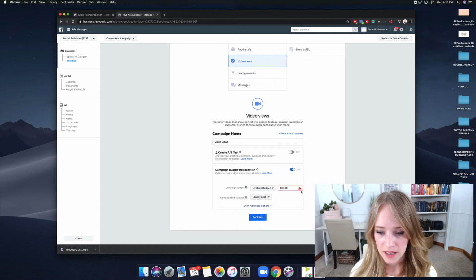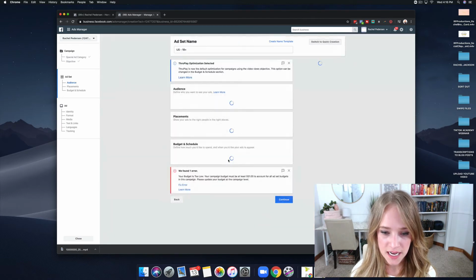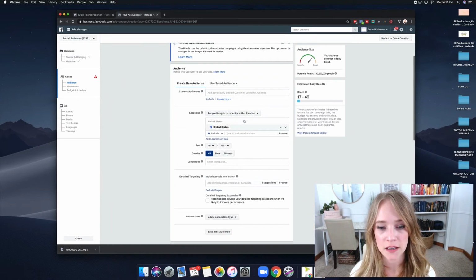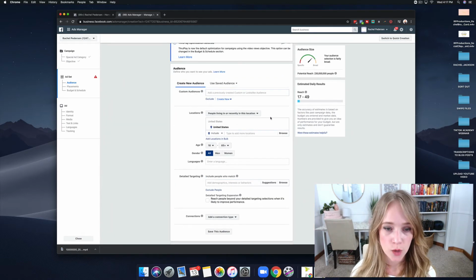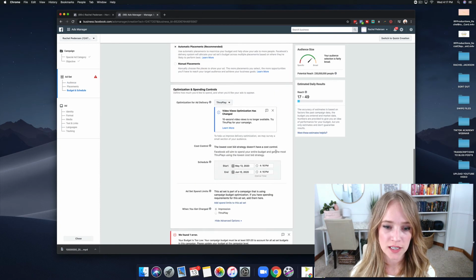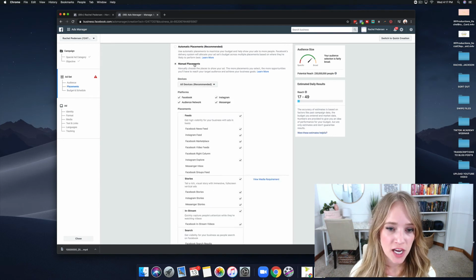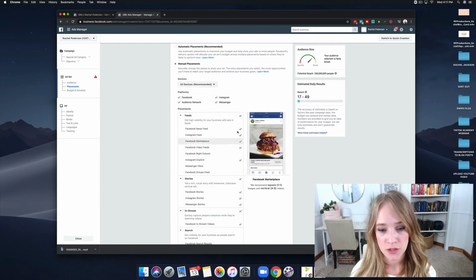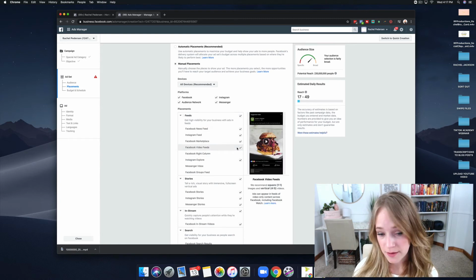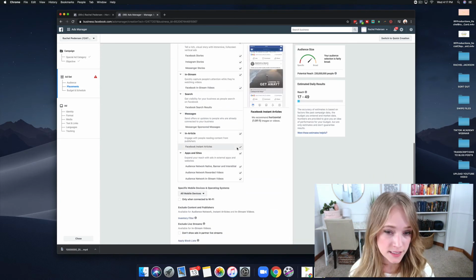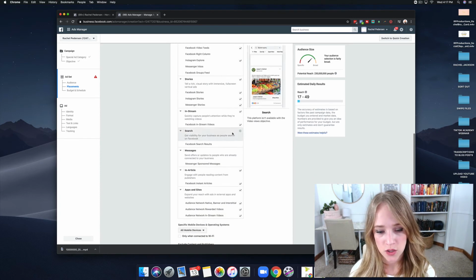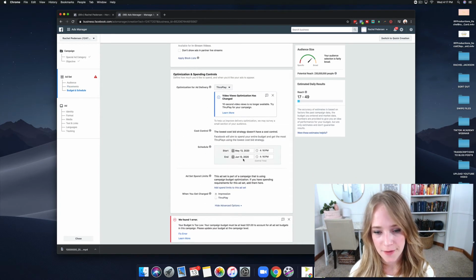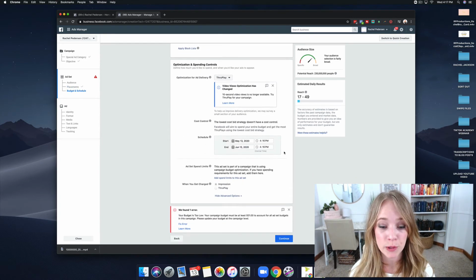There we go. And then we're going to go ahead and hit continue, and I'm going to show you guys how to grab that particular video. Add in your targeting here, which we'll talk about in a future lesson, but add in all the targeting where you want it to show up. If you are using ManyChat, make sure you do manual placements and only have Facebook main newsfeed available. You don't want to add the right column. You don't want it on Instagram, just on Facebook, so that way you don't miss out on any of that traffic. Select the start and the end date if that's important to you.